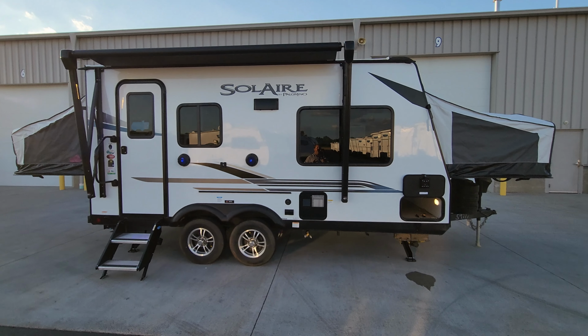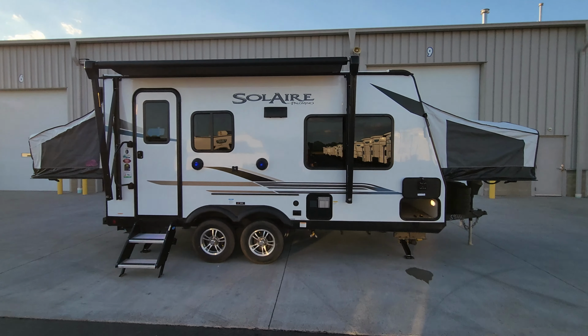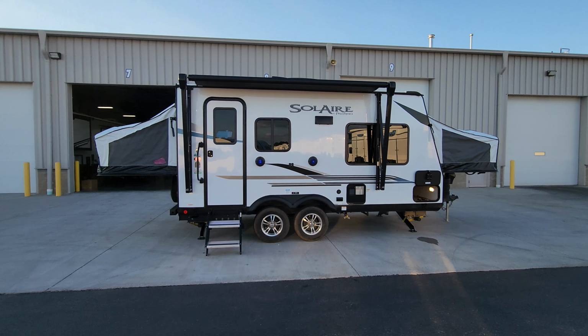So very cool, nice, compact, affordable SolAire 163H hybrid travel trailer.